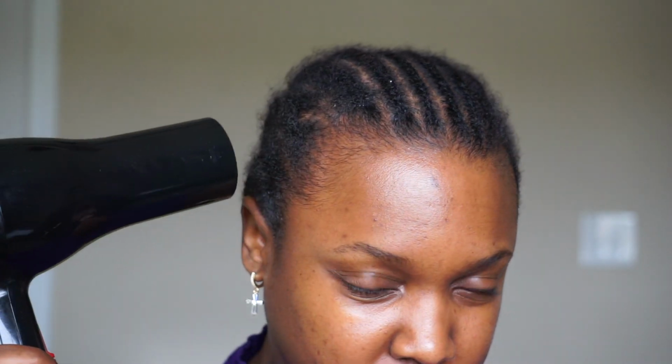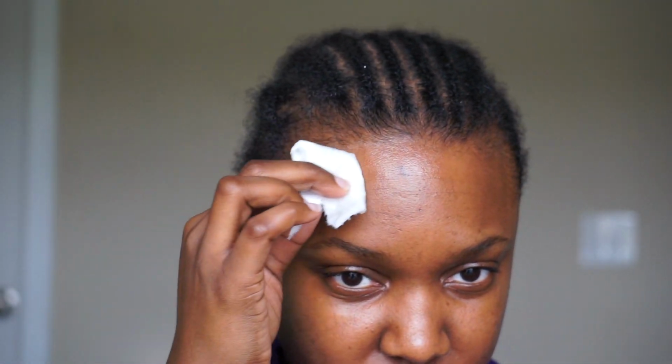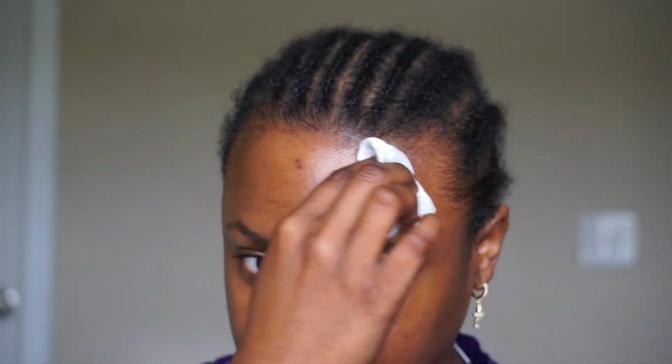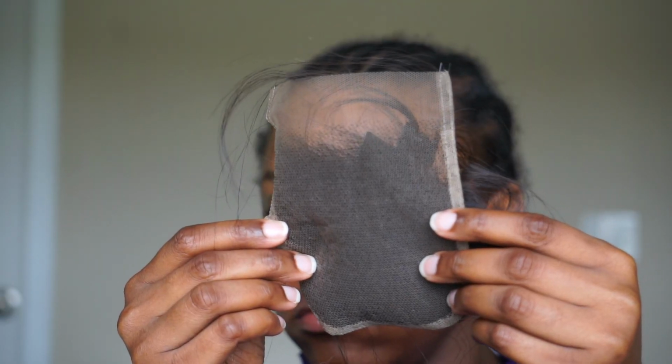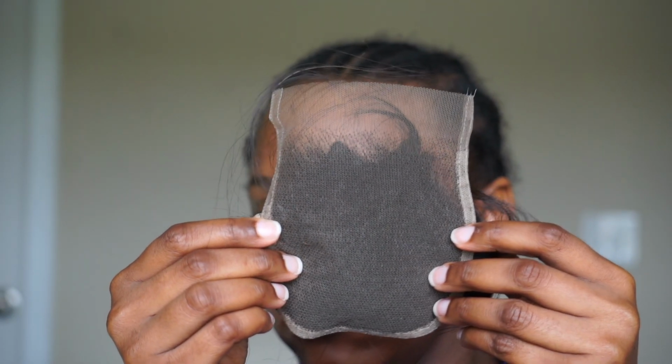And we are actually using a closure today, so I'm just going in with this alcohol pad and I'm cleaning off all the oil and residue off my forehead. I'm using the Ultra HD 4x5 body wave closure, and this closure was a little bit too light for my skin tone, so I'm going in with a new technique. Check this out.